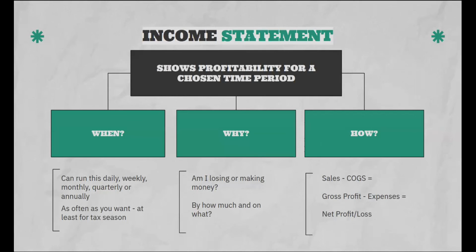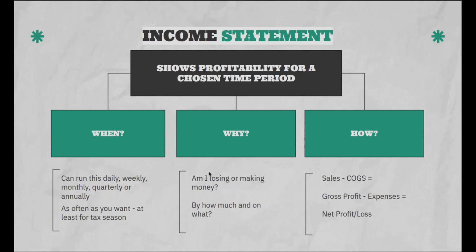So this shows profitability for a chosen time period. Some people run these daily, right? Some people want to see how much did I make today, or how much did I make versus yesterday. Some people run these weekly, quarterly, annually. So as often or not as often as you want, you certainly will need these for tax season. This is how your accountant is going to categorize what's write-offable, what is not, what needs to be included for tax season. So you can use this as frequently or not as you want, but you certainly want it for at least tax season.